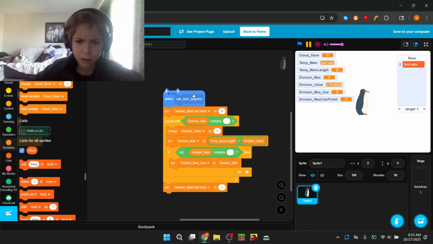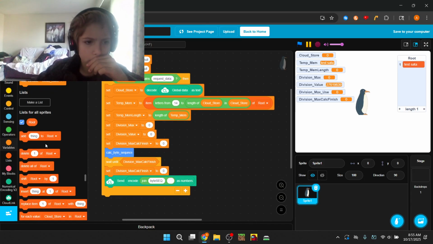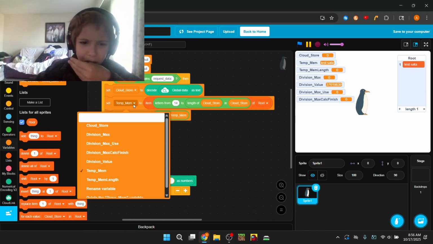Wait. Change division, change by value, set this temp mem length. Wait, did we even set temp mem length? Length of temp mem. We didn't set temp mem. Like, set temp mem to this? No. No, yeah.